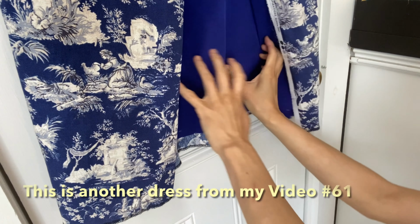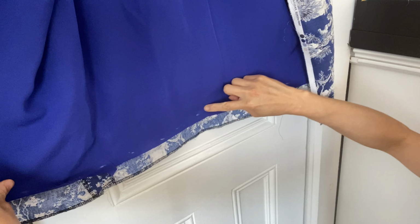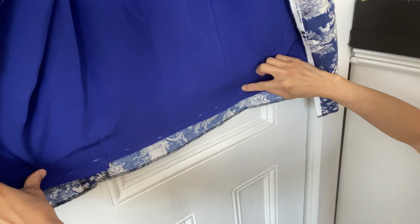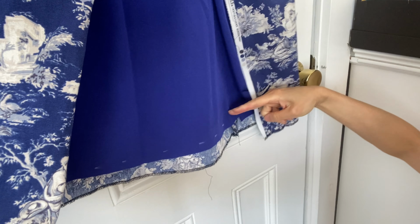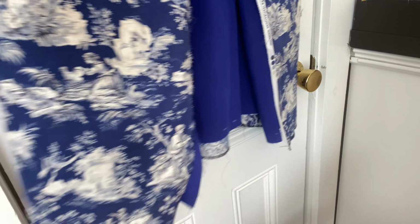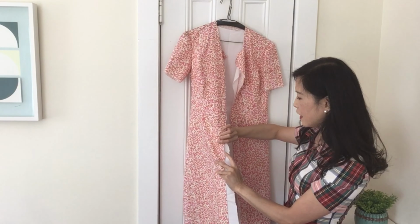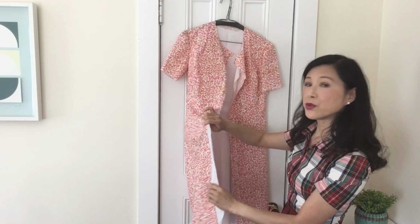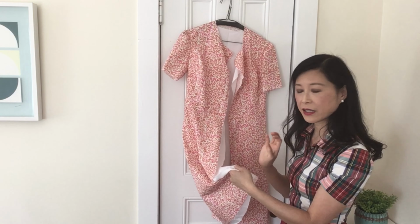It's another dress from my video 61, and the viscose lining dress has stretched a bit. So here I marked it with white chalk, about an inch from the edge, and then I'll just trim it to even it out. And then once that is done, you actually want to finish the hem of the lining first.